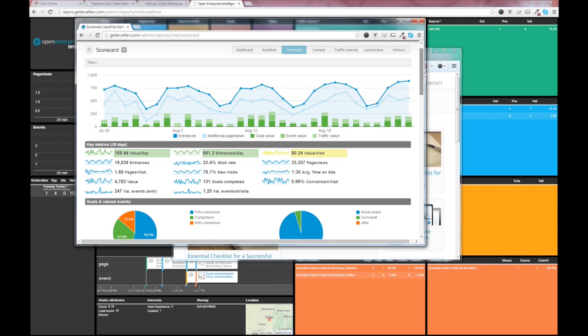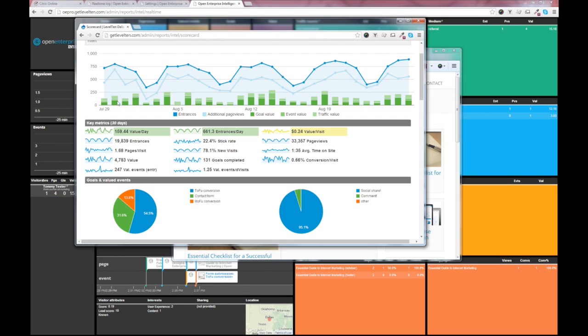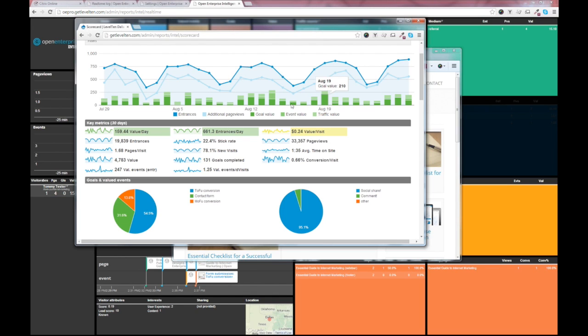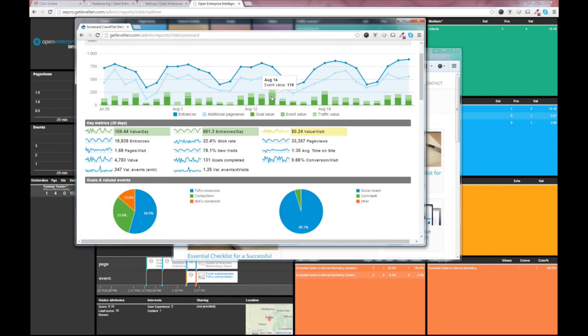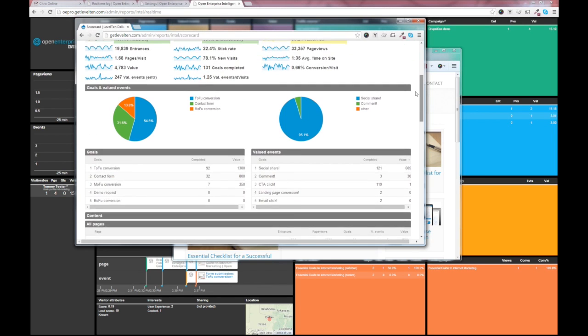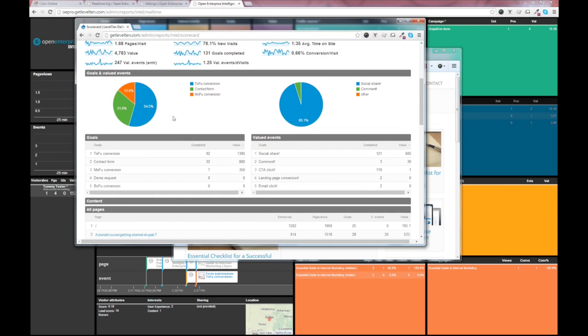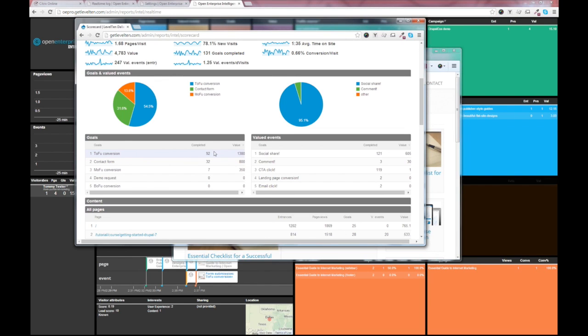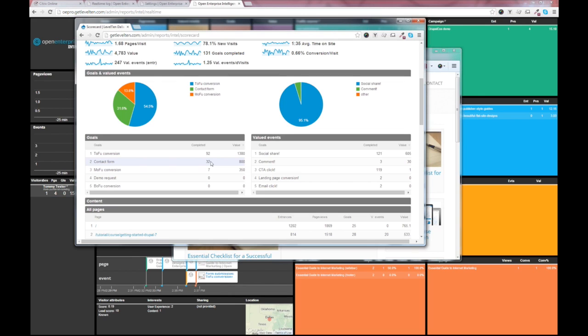But if we look here, we can see all the entries that are coming through. This is where all the values are coming through, conversions. Wow, we got a lot of engagement on that day. Huh, that's interesting. Must have had a good blog post that people were commenting on and so forth. And then we can look at what's going on across our website. In the last 30 days we've had 92 top of the funnel conversions, 32 times our contact form's been submitted, our content has been shared in social 121 times, and the CTAs have been clicked on 119.